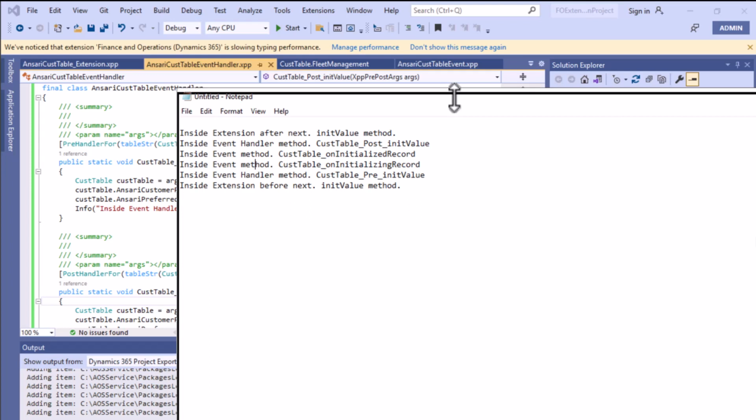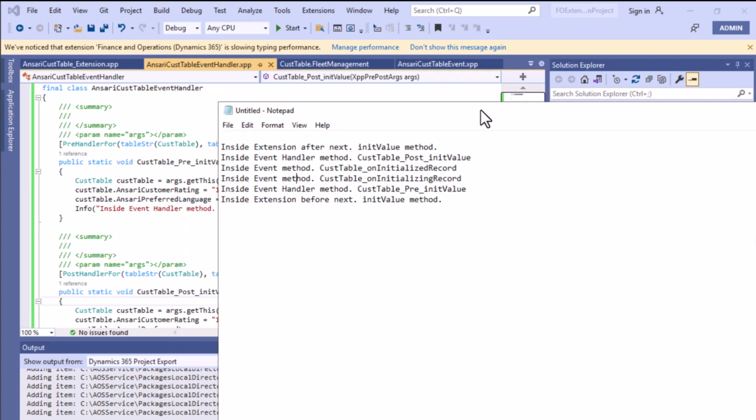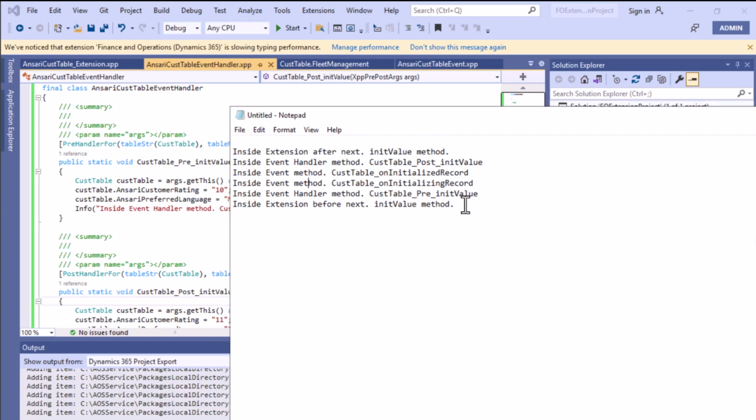Okay, so here you can see that as per the privilege, which is actually more powerful. If you see, it is first calling the extension, and at the end it also executes the extension.